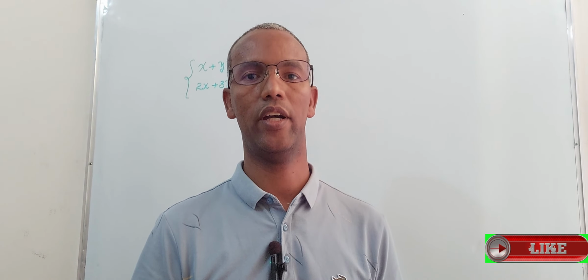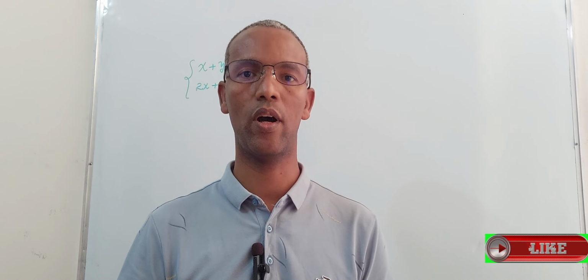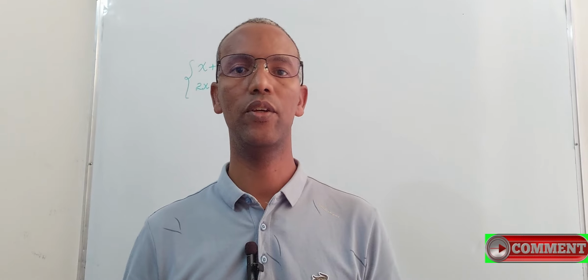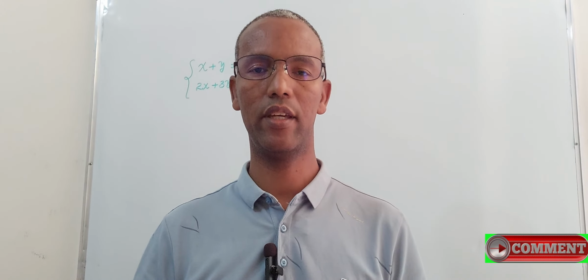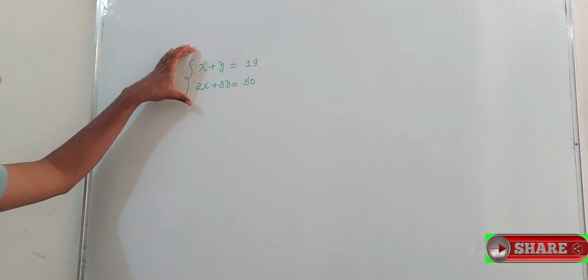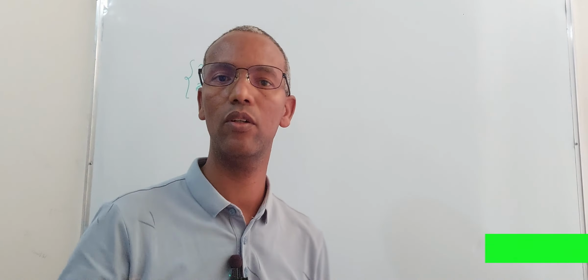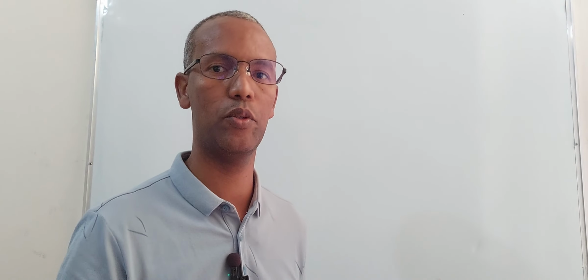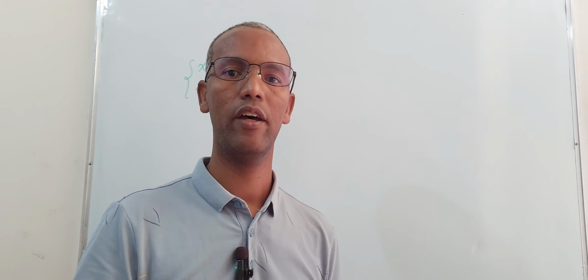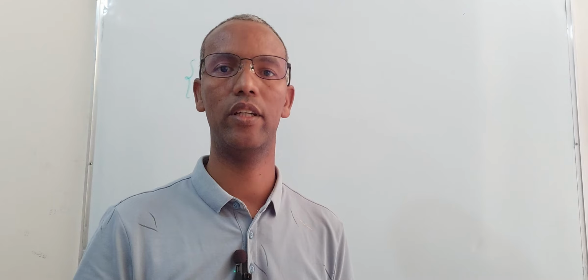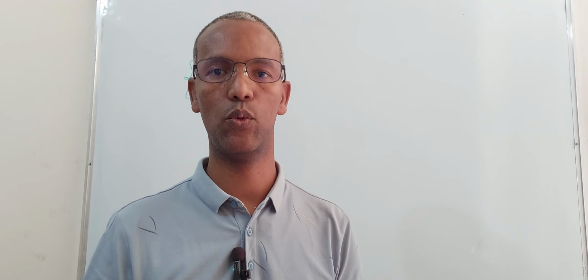So what I'm going to do is show you, like I said, the fastest way to find the value of x or y or a or b, using a very basic example. Here we have one example, or exercise, that will help me show you the fastest way to find the value of x as well as y.